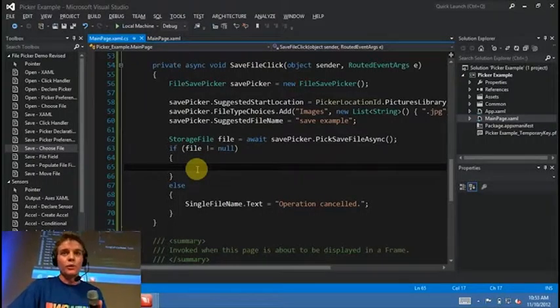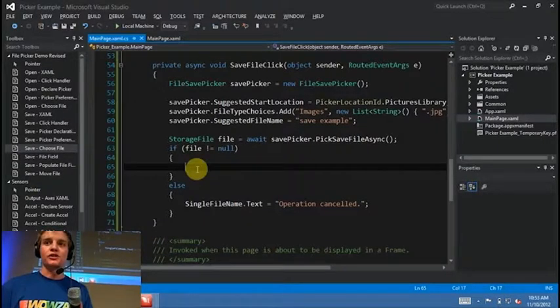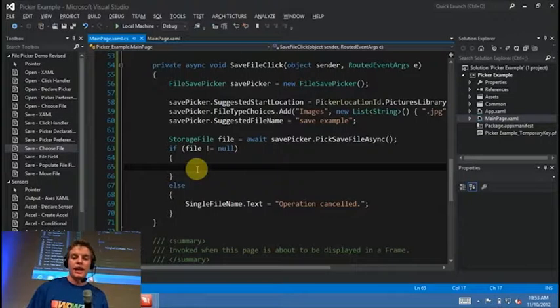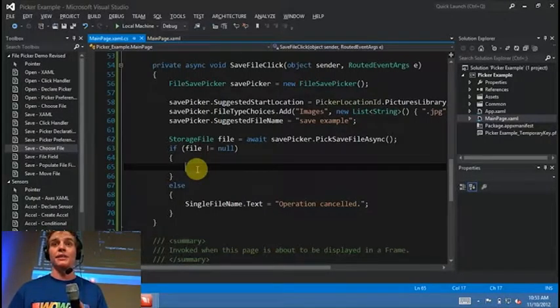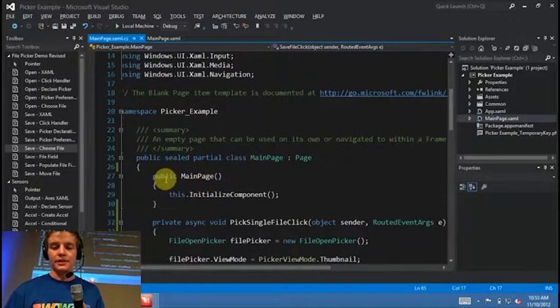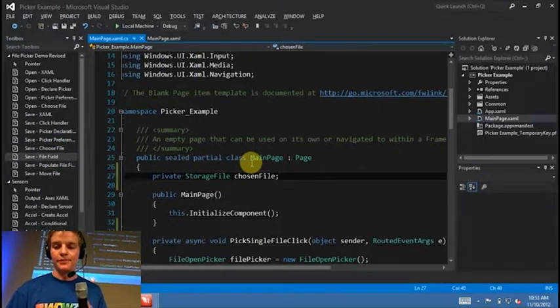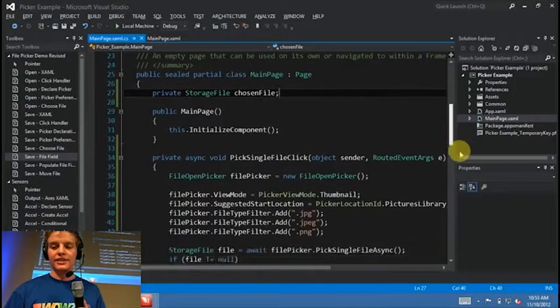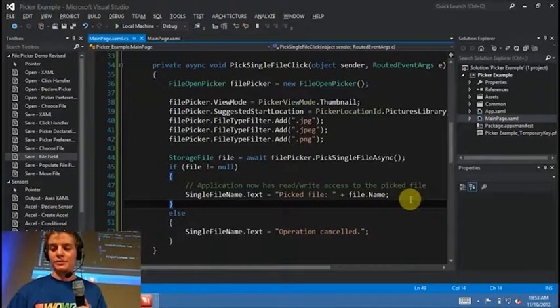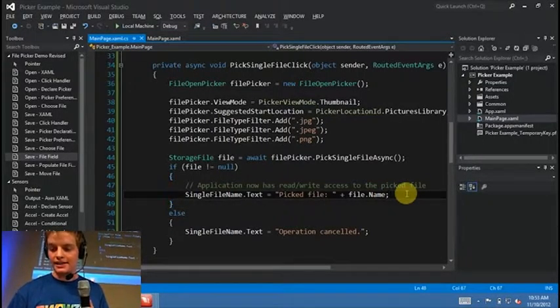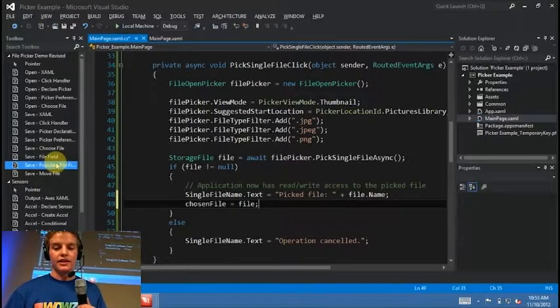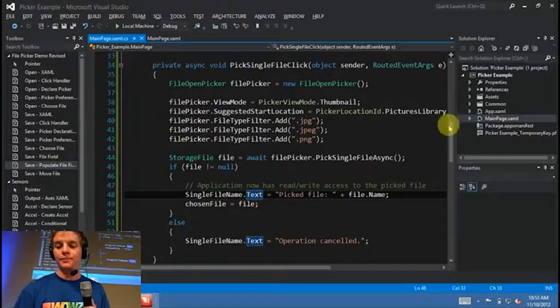So now the question is, what do we want to do if the user has chosen a valid file name and a location? How about we take that picture file that we chose using the file open picker, and we save it into the new location and name that the user has specified. So the first step to do that is I'll go up to the top, and I'll add in a global variable to store that file. Then inside the file open click handler, once I'm sure the user has selected a valid file, let me click in the right place. All right, I will save the file the user's chosen into that global.